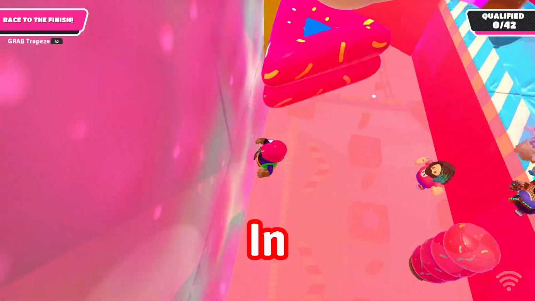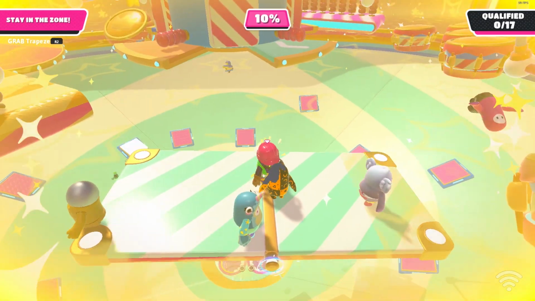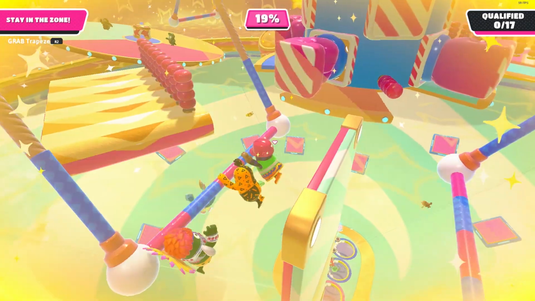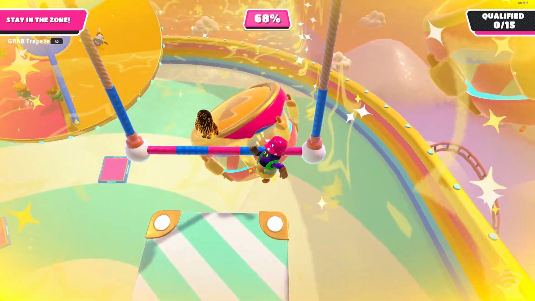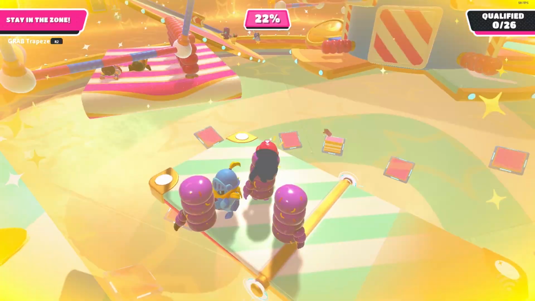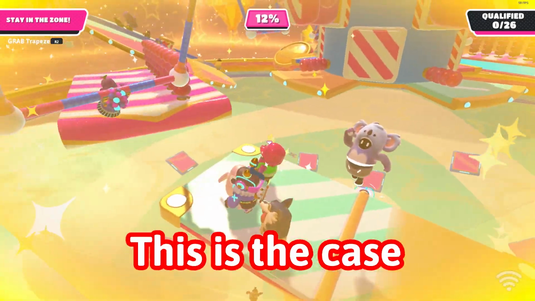Tips and tricks on all the maps in Fall Guys Season 6. If you're on the seesaw with this treadmill to your left, the seesaw will always tilt to the left side. And if you're on the seesaw with this drum to your right, the seesaw is always going to tilt to the right side. This is constant and doesn't change, but it can change with an update, but as of Season 6.5, this is the case.